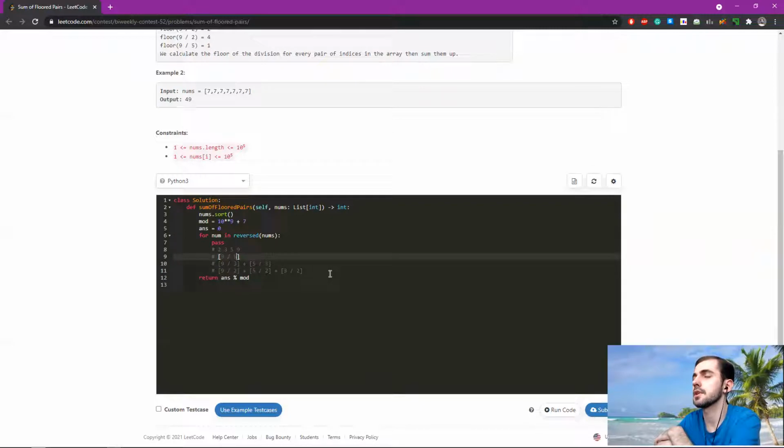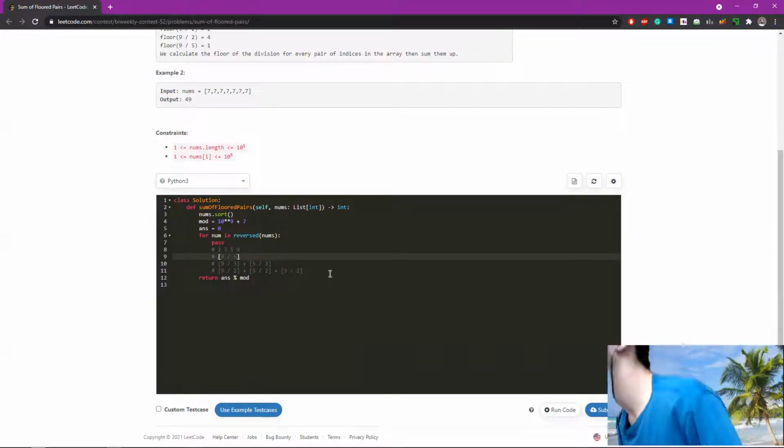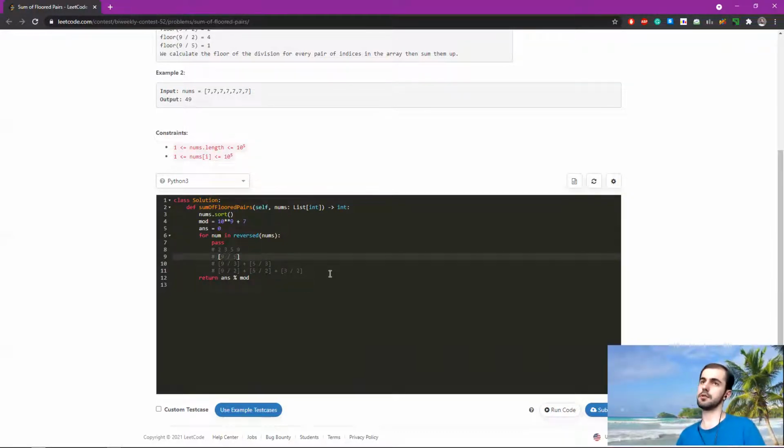We keep track of numbers that we've seen previously, then we would like to see something. Maybe we should actually think about the quotients that we get and group by quotients, but I don't really see a nice way to do it.